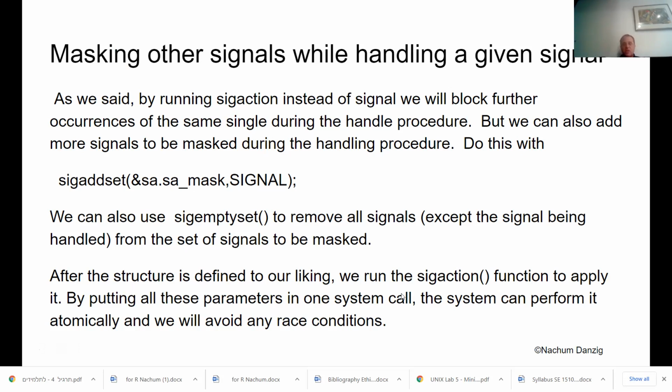We then run sigaction. In other words, I've defined that not only when a SIGINT comes should you run this handler, but also you should ignore all the signals that have been listed in my mask. By putting all these parameters in one system call, the operating system can perform it atomically. In other words, without allowing an interrupt in the middle, without a context switch.